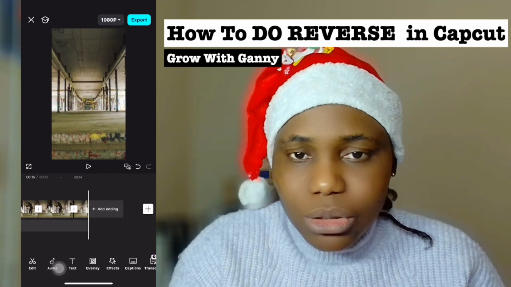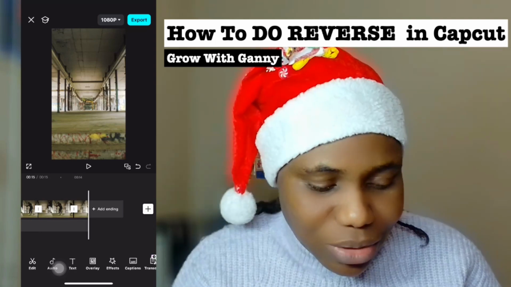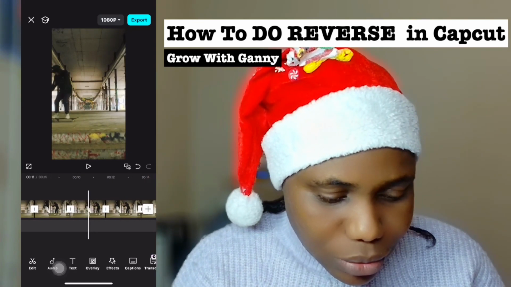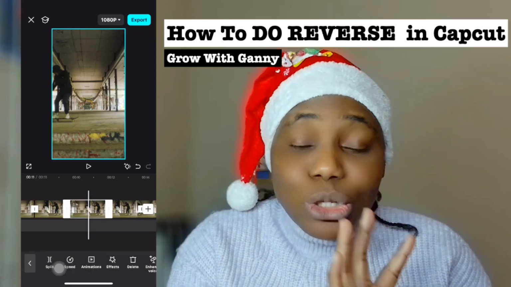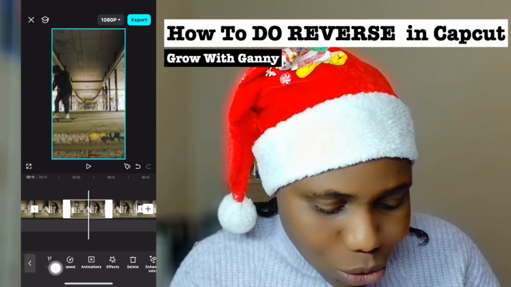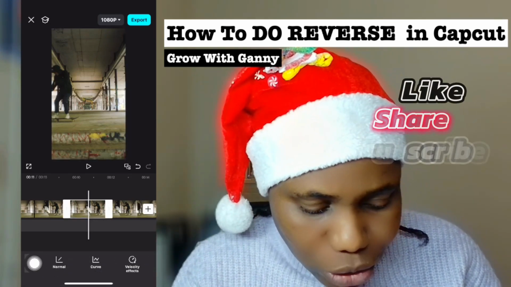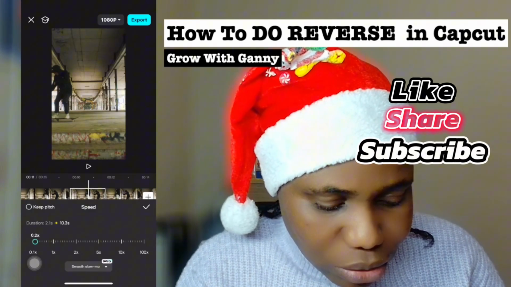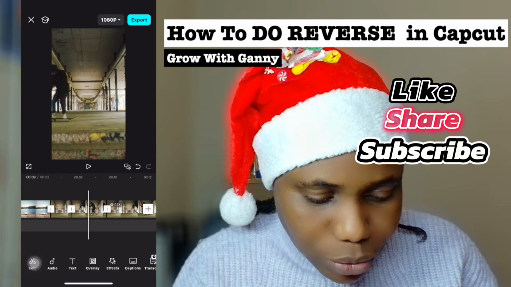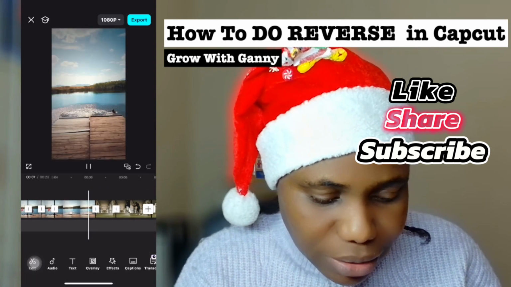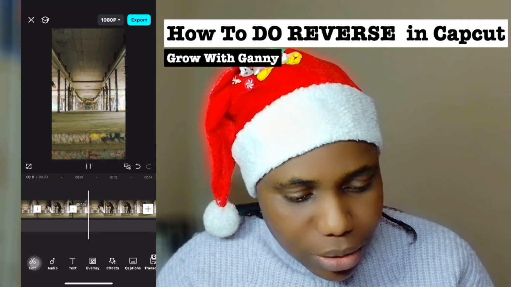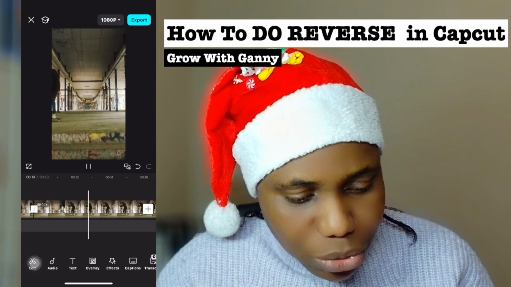If you don't mind, just to make it more effective, that reverse place, which is this middle one, you can add slow motion to it. Then you go to speed to add slow motion to it. Speed is normal, just reduce it, reduce it to 0.2. So if you play it again now, you see when it's coming back, you see that slow motion.